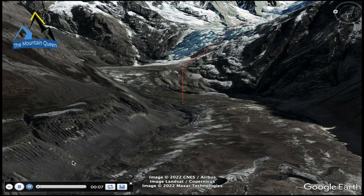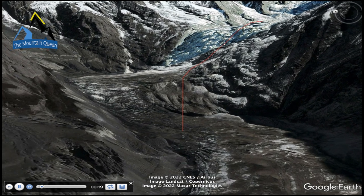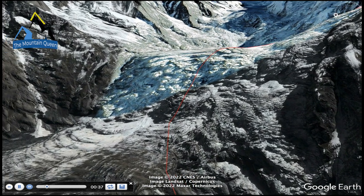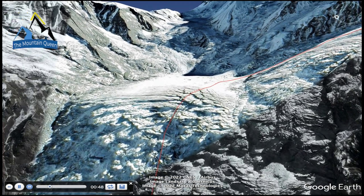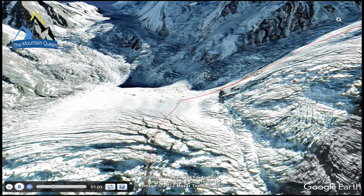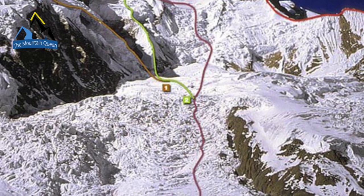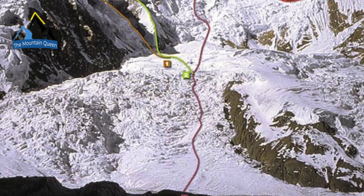From base camp, the early going is on rock and sand. The section is a bit exposed to rockfall, but it soon goes up again to what's called crampon point. Then you gain altitude up amid a hill-like walk that is pretty safe. However, conditions change from day to day — in dry conditions, you can get to Camp 1 in sneakers. Camp 1 is typically used only for a first rotation and to carry loads; most climbers skip it on the following trips up, including on the summit push.